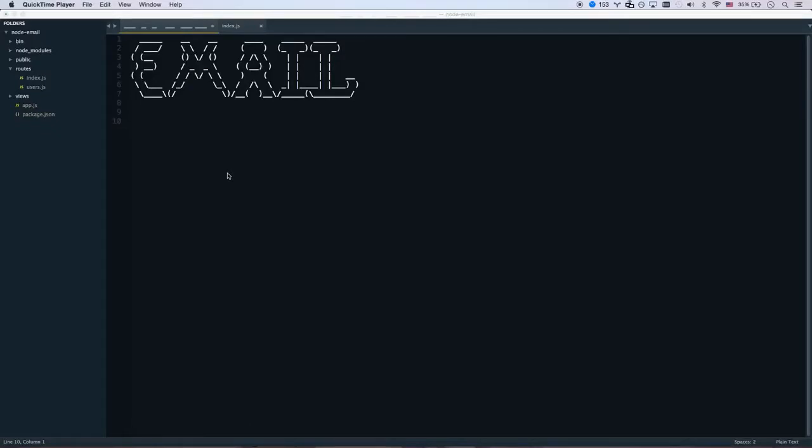I'm going to show you how to send email from a Node.js application. The process is very similar for a PHP or Ruby on Rails app, but since I've been doing Node tutorials, we're going to stick to this. And it's a lot easier to use an external service, for several reasons.